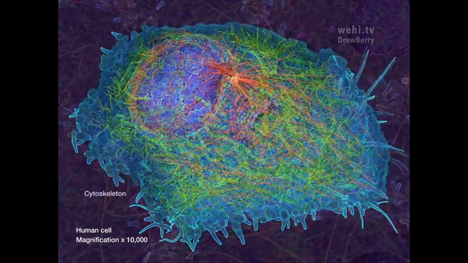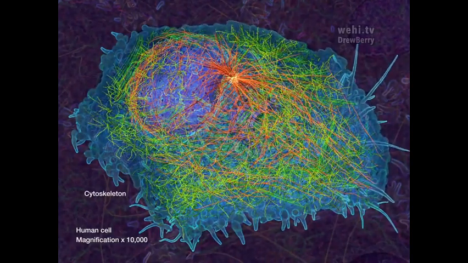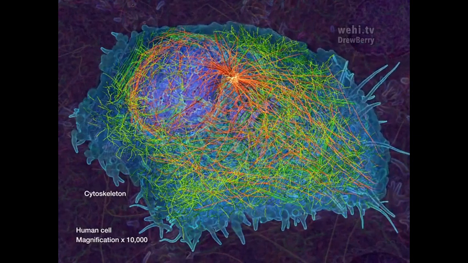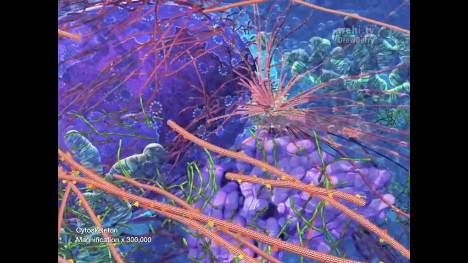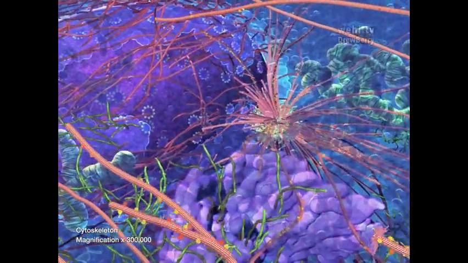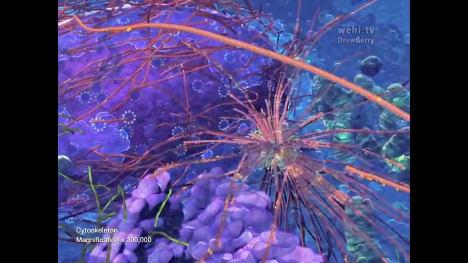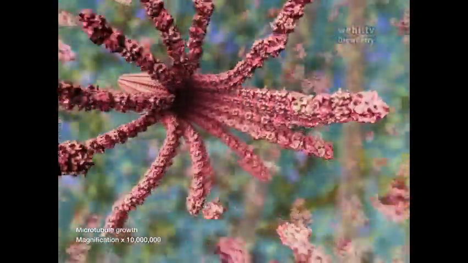The cytoskeleton is a dynamic network of filamentous proteins that extends throughout the cytoplasm, forming the struts, cables, and girders that give the cell its shape, internal organization, and mechanical support for movement. There are several types of protein filament, each built from subunits that rapidly come together or break apart, allowing these elaborate structures to be assembled and dismantled wherever they're required by the cell.